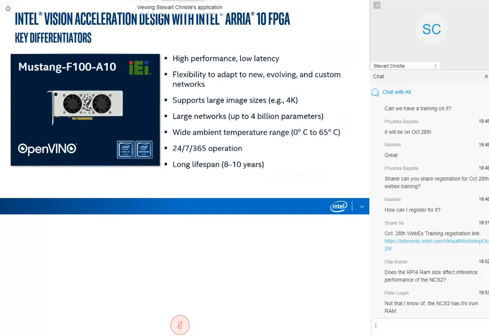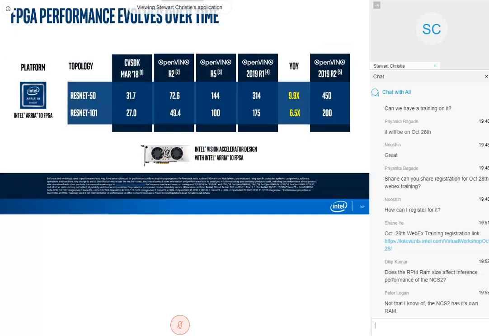So let's, I rearranged it. It was scrambled when it first came in. So this shows the improvements in the FPGA performance from a long time ago, before OpenVINO was even called OpenVINO. So the left column, CVSDK, was what OpenVINO was called before it was branded.